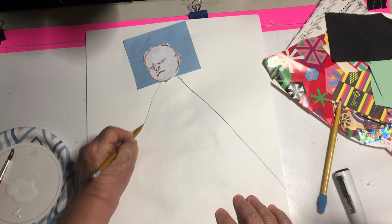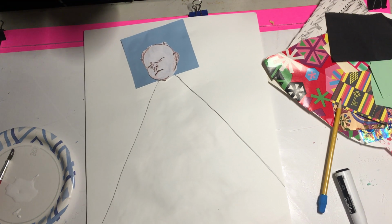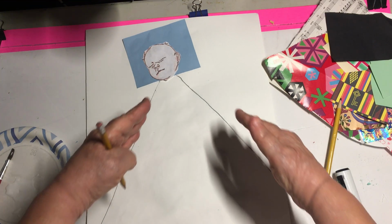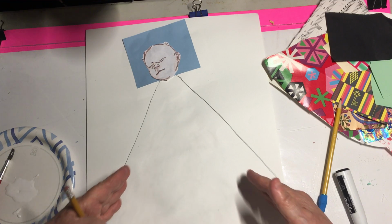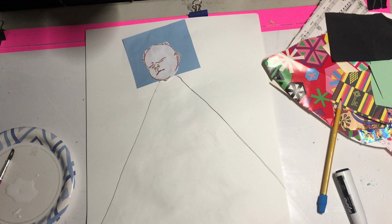It does not have to be even. See, mine isn't even. This line is a little shorter than that. But I now have that triangle shape that's going to make my eyes, when I'm done, look up, up, up until I say, there's my baby.